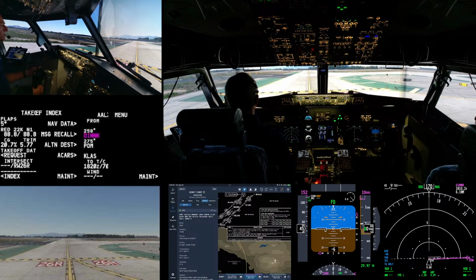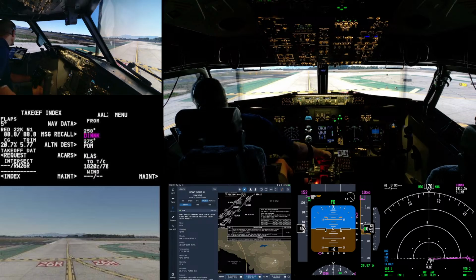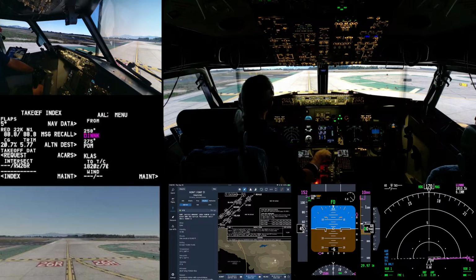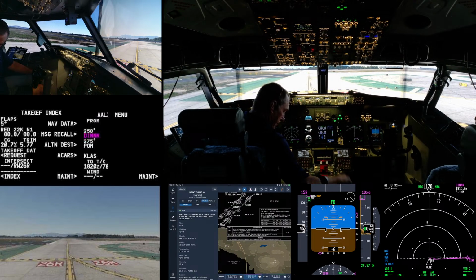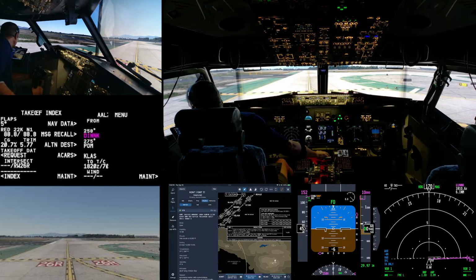Center, American 714, hold short of 26 right, we're ready to go. Assume he can hear me. He's just got multiple people he's handling.